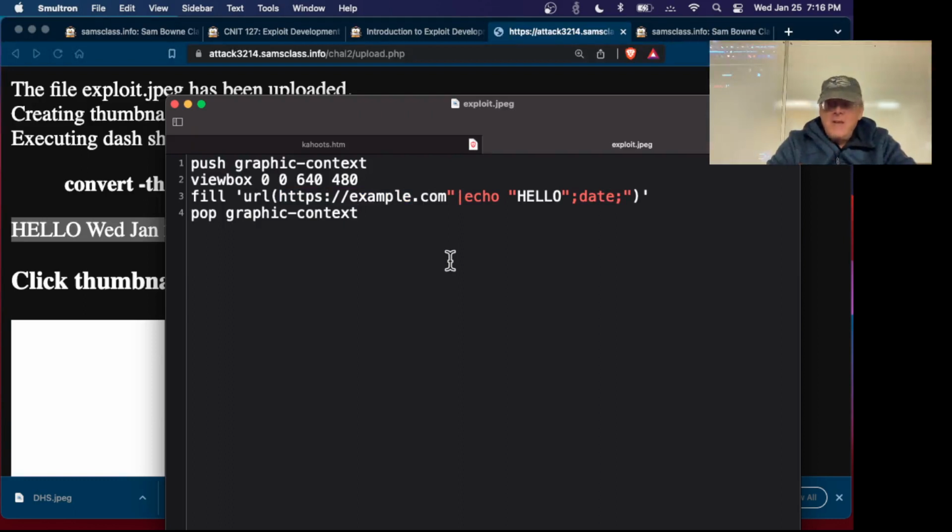This time it's not a semicolon, it's a couple of other punctuation marks that are required, but the point is they made the same kind of mistake. They took user data and included it in a command that's executed as a shell command. So with the right punctuation marks, you can inject code, and here's the echo hello, and there's the date. So you can add commands here. So for example, if you want to do an ls, you could change that date to ls and save this.